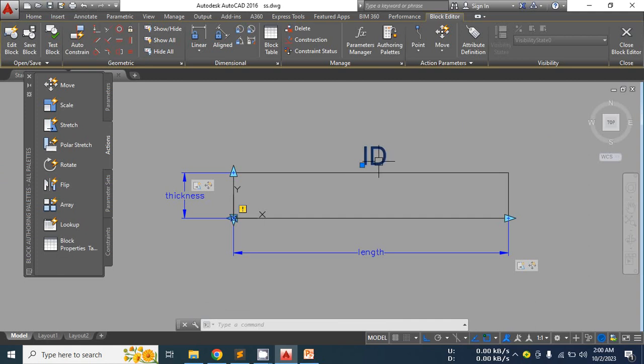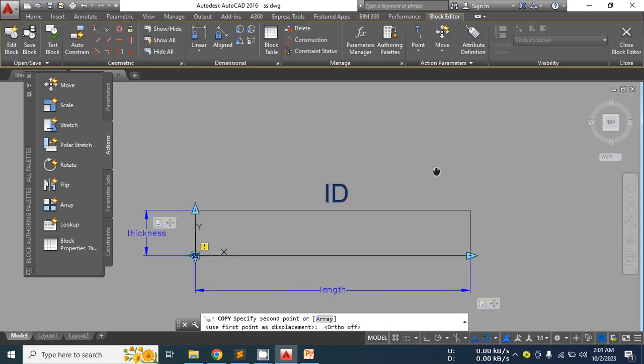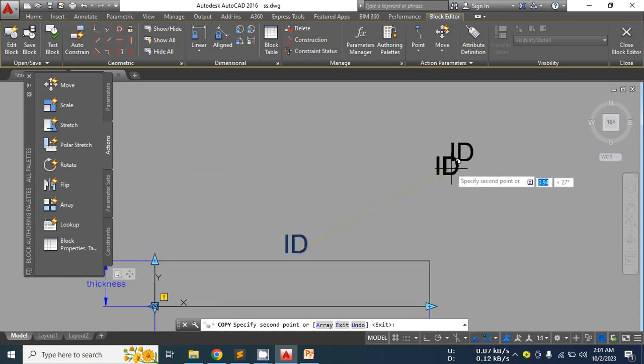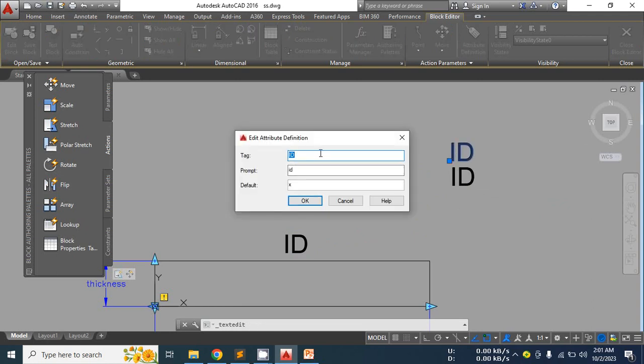parameter, say this attribute should be like if you want to plaster both sides, then another parameter to paint. Listen, it's an example, so we can change them later. So plaster tag, the attribute name should be plaster, and prompt should be also plaster, and the value should be true.